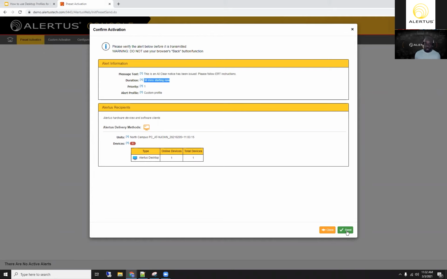After activating, within a few seconds, you'll see my all clear message showing up on my screen. So you can actually see, and I'm not sure if you will hear it because I'm wearing headphones, but audio will also play, and that audio will read whatever text is in my custom message text. So I'm clicking on send now.